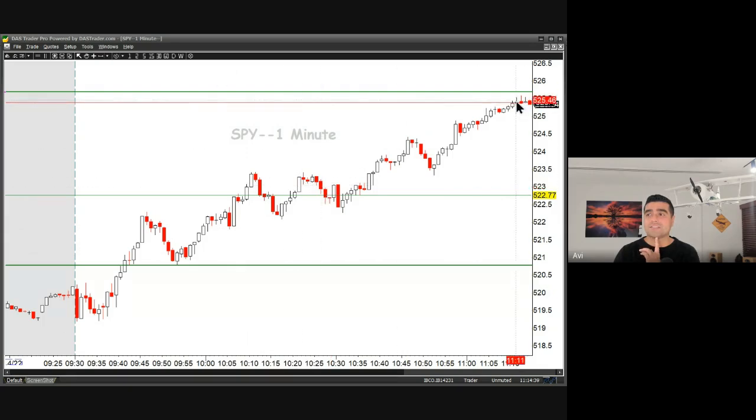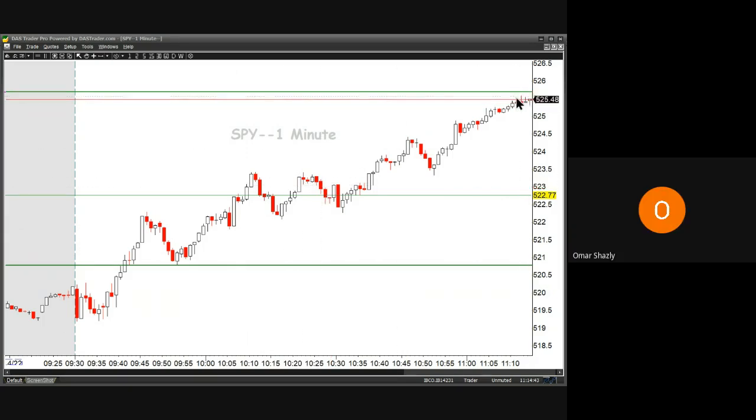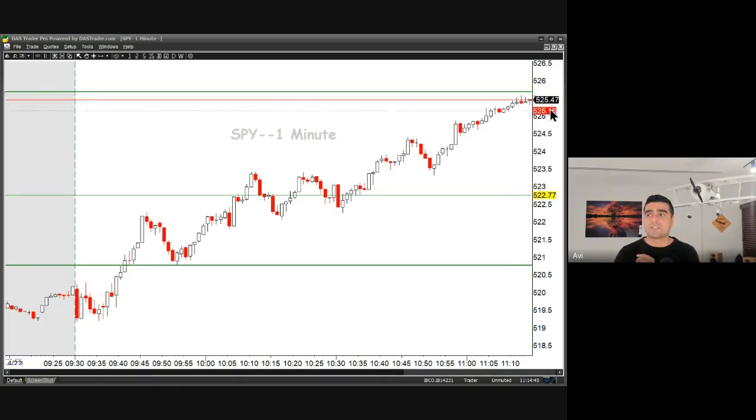Or actually right now, look at this. It's not really respecting the line. It's finding resistance just below it. So pay attention to the price action. If you're shorting it, put your stop right above the price action, not above the line. Let the price action give you the precision, where the line gives you the area. And now you can work with that. Again, with 1 minute candles, they're really tight candles.